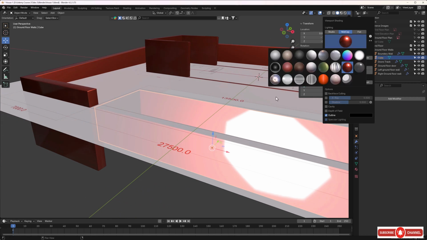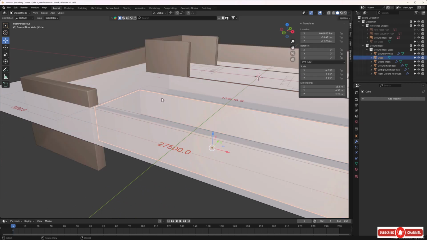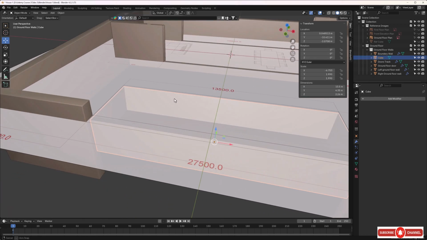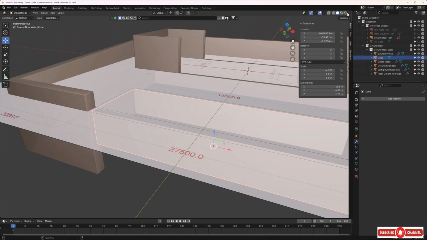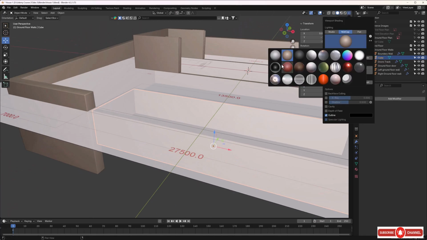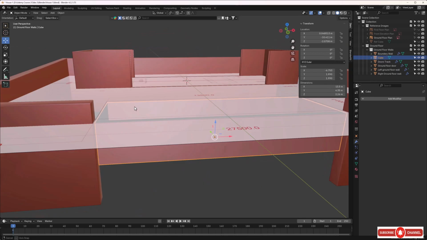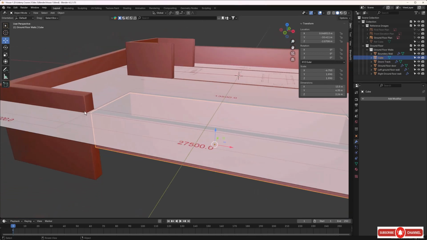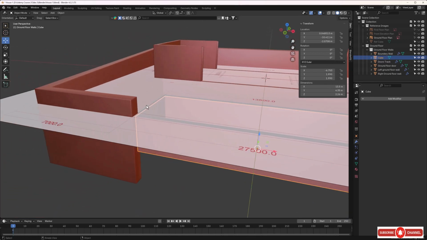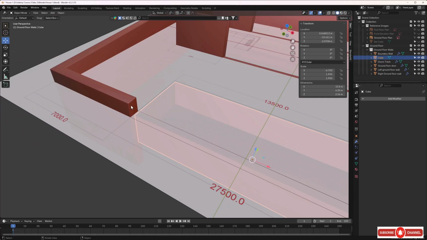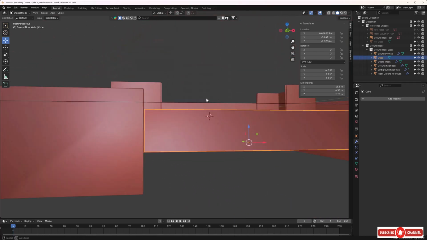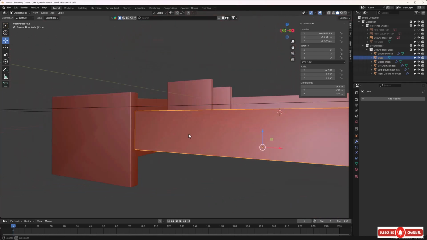Or you could go for a light brown, like a coffee color, which is okay actually, that's not bad at all. But my personal preference is this one. So this is what I generally model in, this sort of clayey red color. So from now on, I'm going to do this, but that's completely up to you. You don't have to follow me with that, whichever visually works best for you.